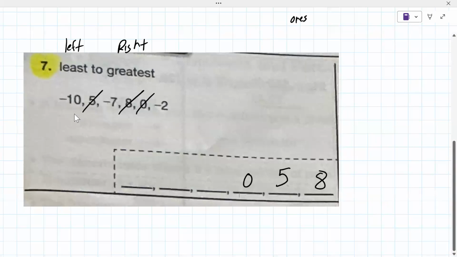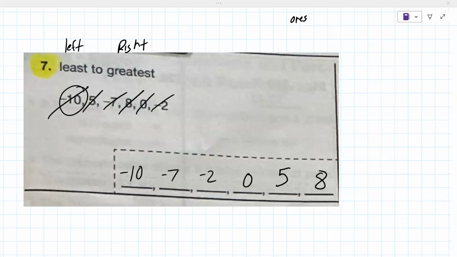-2, -7, -10. You can go back and do the least if you want, or keep going from the greatest. What do you think here? Let's go least. Okay, so which is the least? -10. That negative is really important. It's the difference between going right versus left. Cross it out. What's the next least, or the more to the left? -7. And then the last one there is -2.